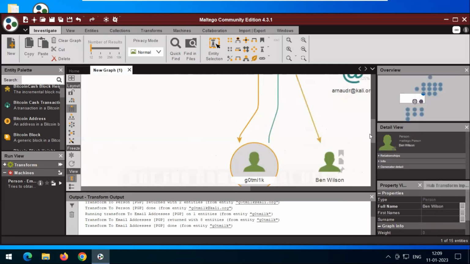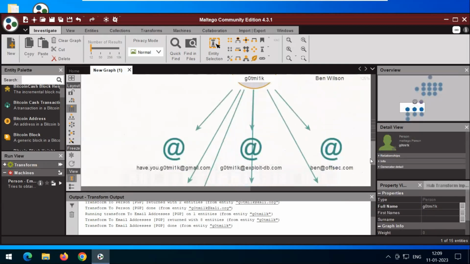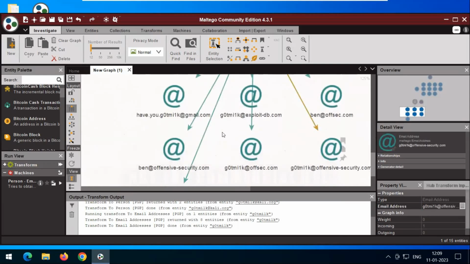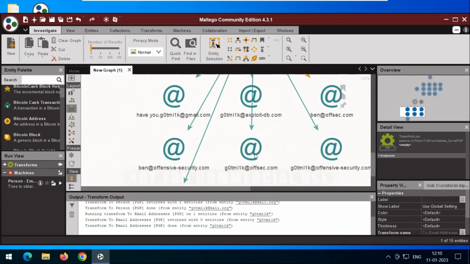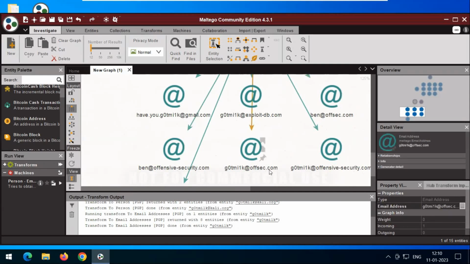But according to this Gotme1k, there is another email ID I find. See that: gotme1k@gmail.com, Gotme1k@exploitdb.com, ban@offensivesecurity.com. So this ban, that means what? Ben Wilson. You can cross verify that the detail is right. Gotme1k@offset.com. Both email IDs you can see are available.